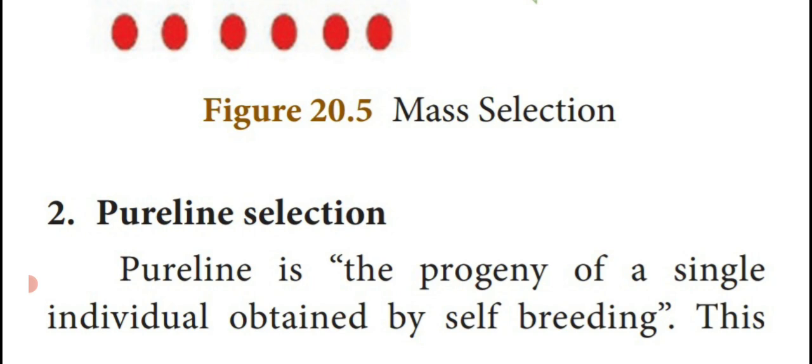In the monohybrid process, Mendel chose only one character with different parents. Both the parents are crossed together. They produced the F1 generation, which is known as the progeny or newly formed generation. This newly formed generation is once again crossed with the same variety, which is said to be self-breeding. They produce the parental character as well as the desirable character of your crops. That type of selection is known as pure line selection.